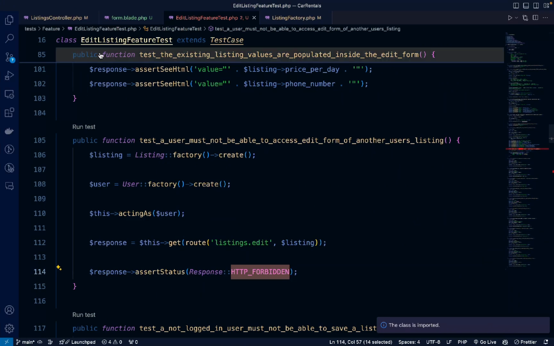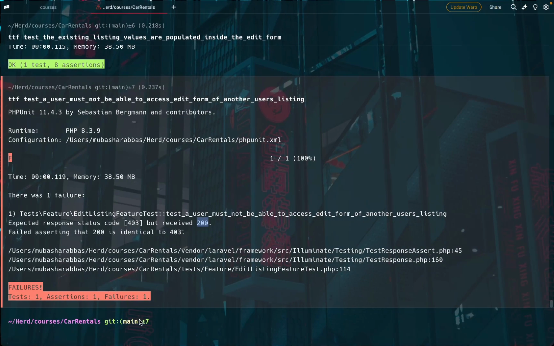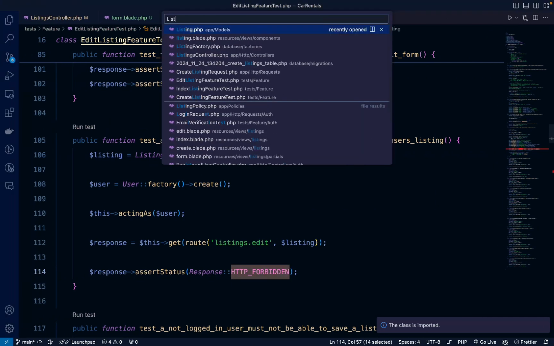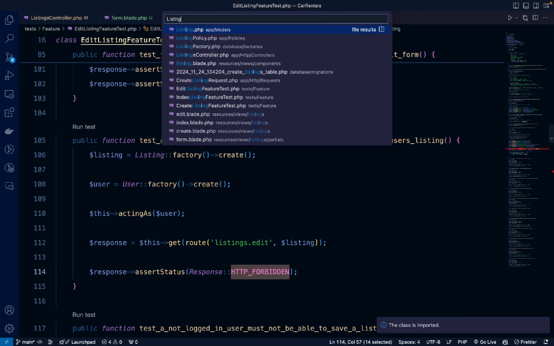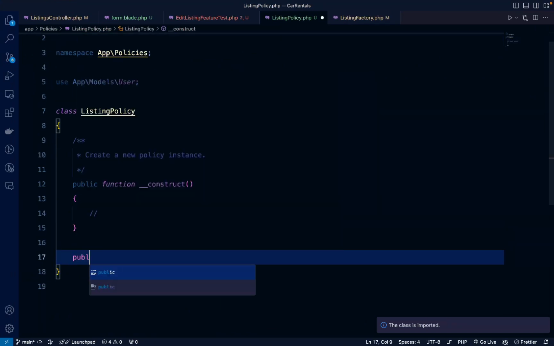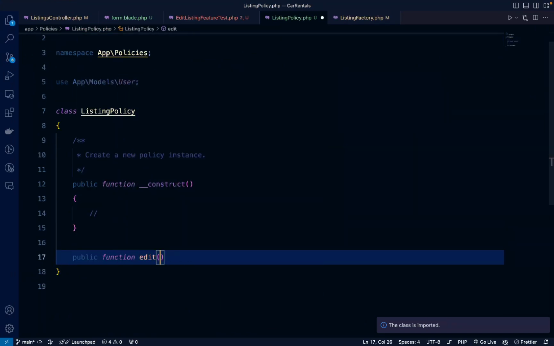So I'm going to actually create a policy, PHP artisan make policy ListingPolicy. And I'm going to go in there, ListingPolicy. And here I'm going to say public function edit.